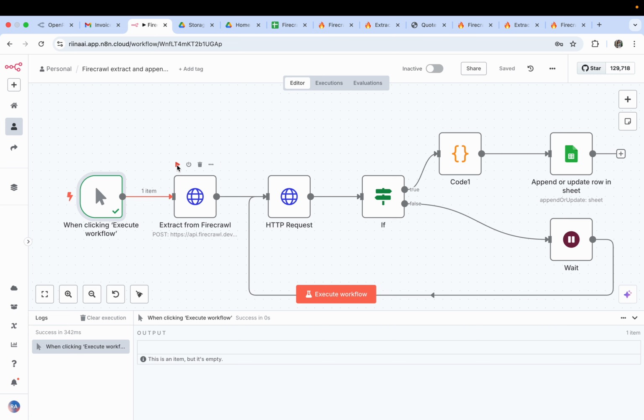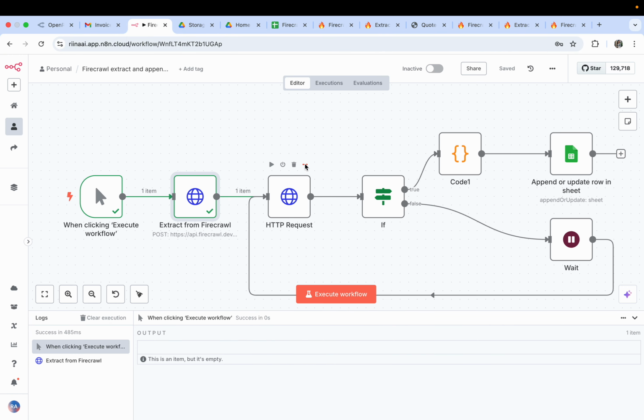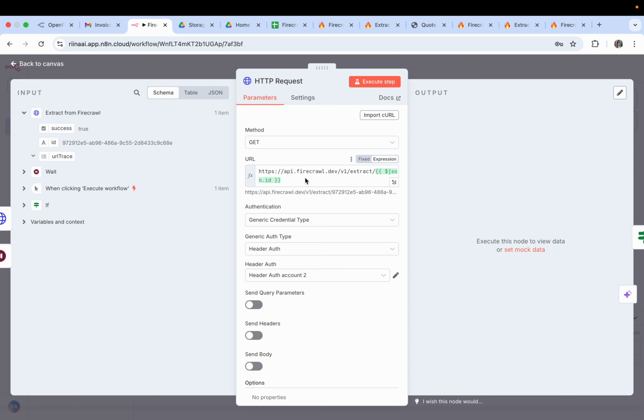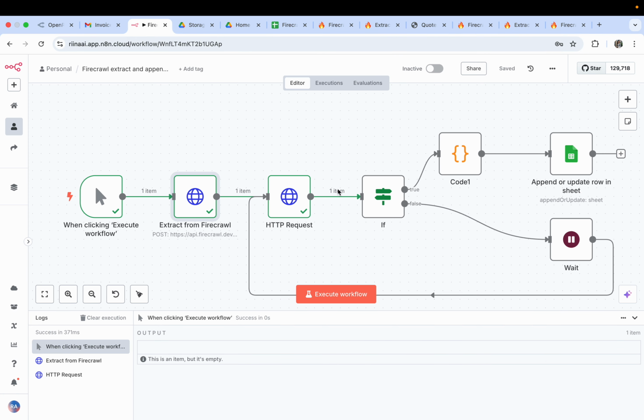If we now execute this node, boom, the extraction happens. It was successful here, and we get the little code here that needs to be fed into the next node, which is this one. And here it is processing, doing the extraction. Currently it shows a status of processing. Since it's quite a large amount of data it's extracting, it takes a little bit of time. Hence why we have set up the workflow as such.